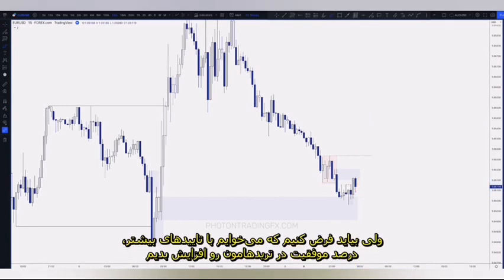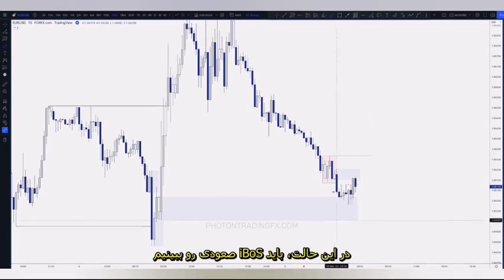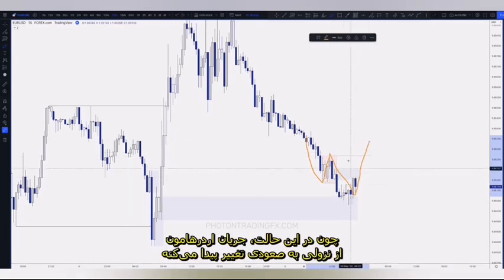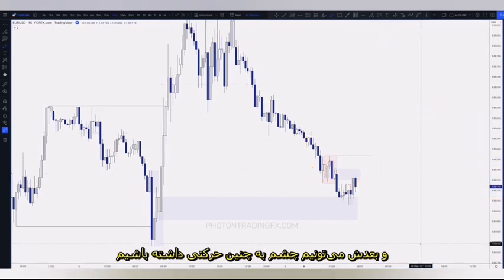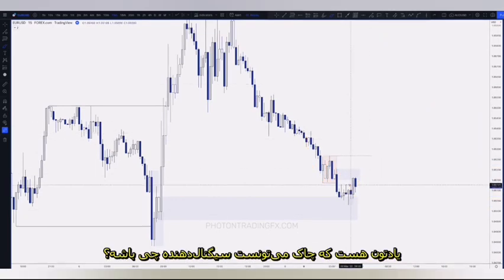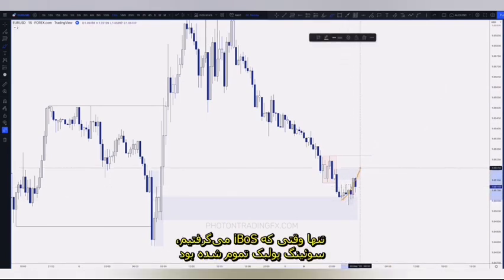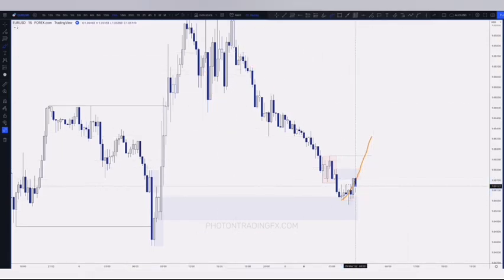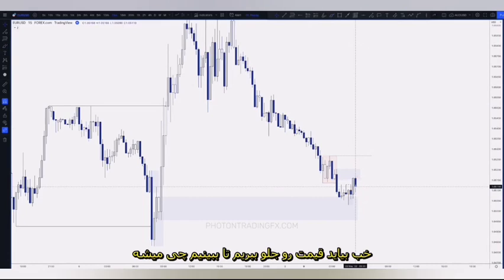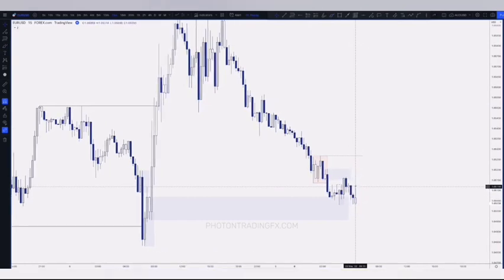But let's say we want to boost our strike rate a little bit more and we want a bit more confidence. Then really we want to see what? We want to see that internal breaker structure, because then that will shift order flow from bearish to bullish. And then we can look for that movement. Because remember, a choch just tells us that there might be an internal pullback. It's only when we get the IBOS that the swing pullback is finished, is over, right? So that's the thing.